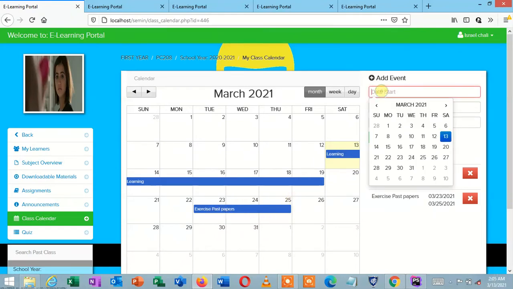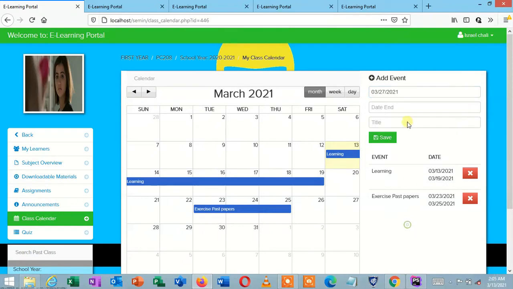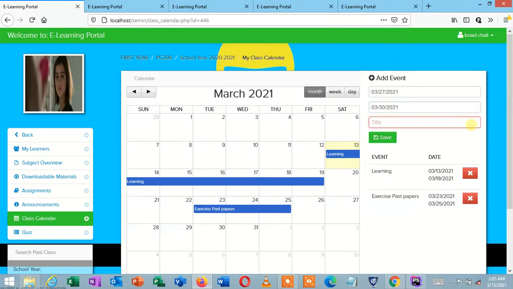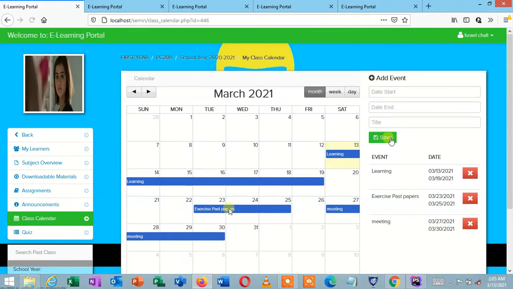But also you can add something else, like from 27 to 30 maybe there will be a meeting inside this system. So you can see from 27th to 30th there will be a meeting, and the calendar will show like this.